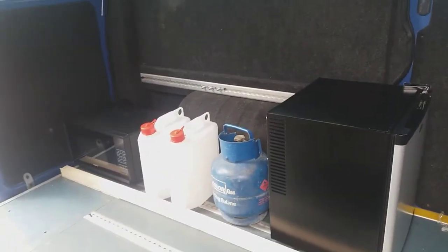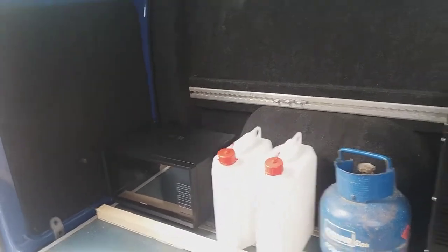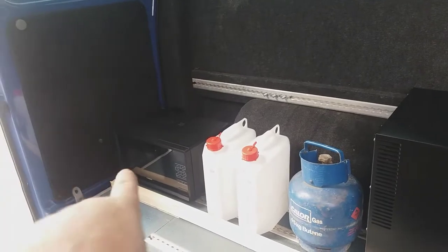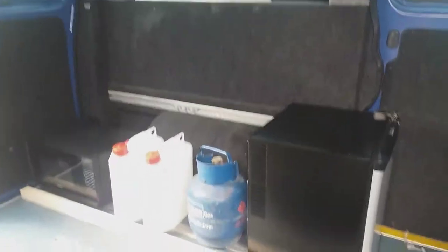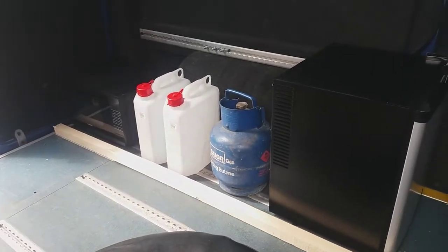The plan has come together a bit. The fridge is facing the seats so you just reach in - you can also access it while the bed's made up. I've laid out the gas and water where they'll be underneath the cooker unit. The microwave won't be at that lower position - I was just checking for space. In my head, where the microwave is at the back, it'll be raised inside the kitchen unit, and underneath there'll be a cupboard with access from the rear and front via two doors. I've laid a bit of wood down to show where the kitchen unit will come up to.